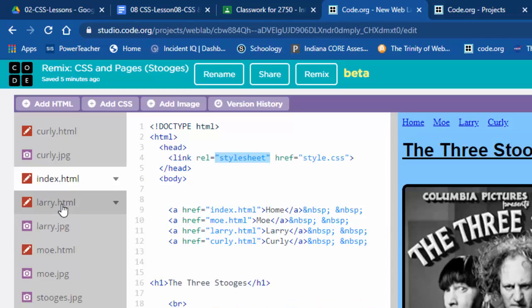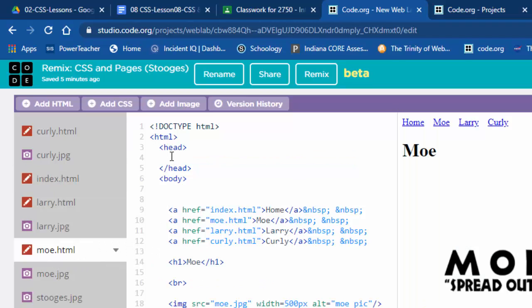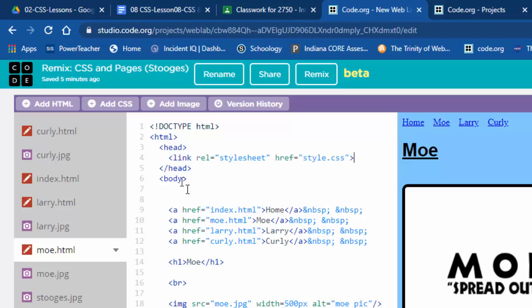It seems to me like we could just go back to index.html, take this command right here, copy it, Control C, go over to the Mo page, paste it, and now all of a sudden, look, the Mo page, mo.html, is now connected to the style.css. And look, all of the rules are now working.